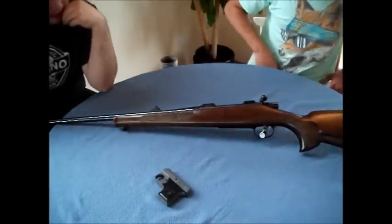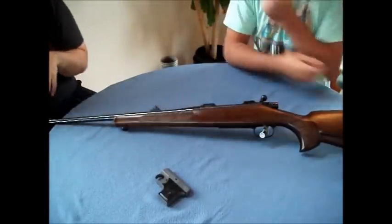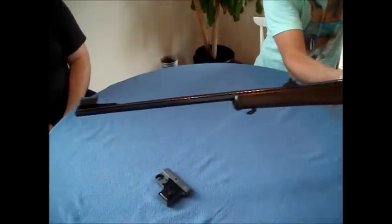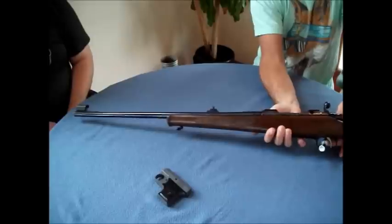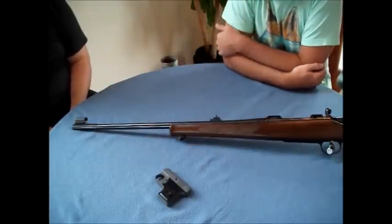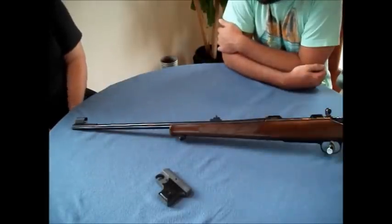Right, so let's talk about the sights here. We've got iron sights on this one, and the way that the gun's designed, the stock is very iron sight friendly. It's just natural pointing. You can close your eyes for 10 seconds, move the gun over 10 feet, then open your eyes and you'll still be on target. It's not, however, scope friendly.